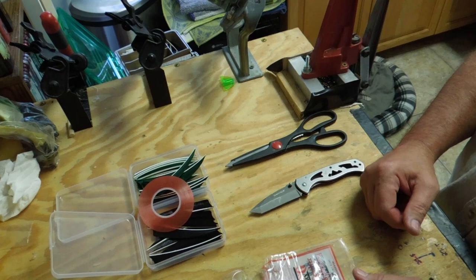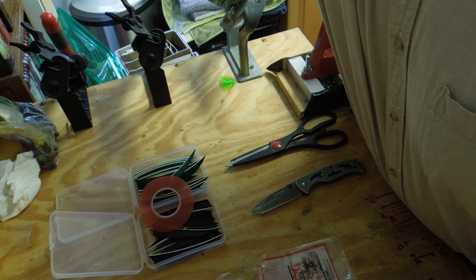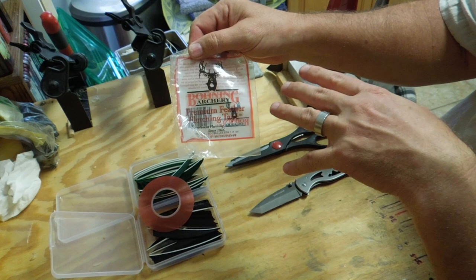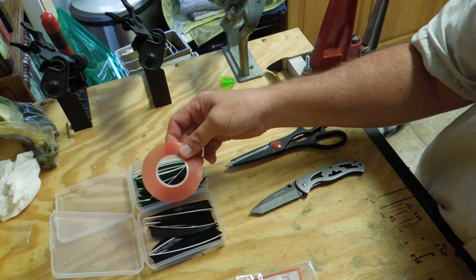If you do a lot of feathers for traditional archery like I do, you'll find that Fletching Tape, after you get used to using it, works a lot better than super glue, Duco cement, or even the old standby Boning Fletch-Tite. Boning is the best one I've come across — it's the best Fletching Tape out there. It comes in a little roll like this. This roll will do probably three to three and a half dozen arrows of five inch, and about four dozen arrows of four inch.